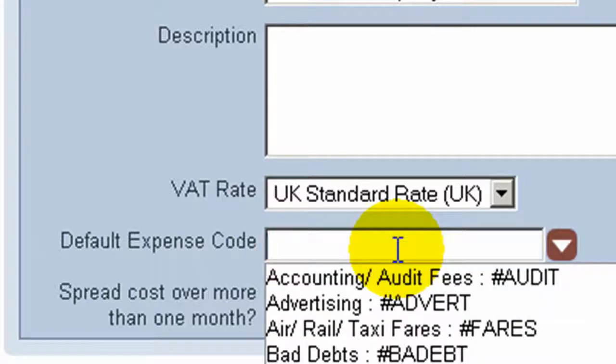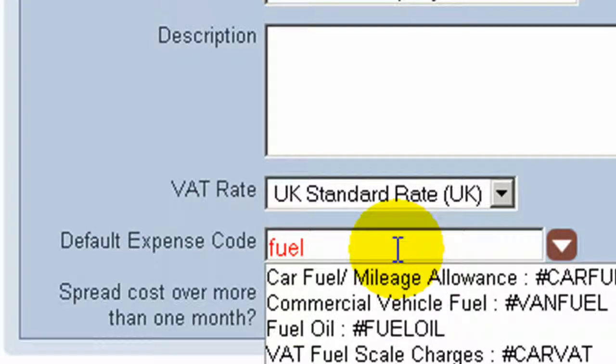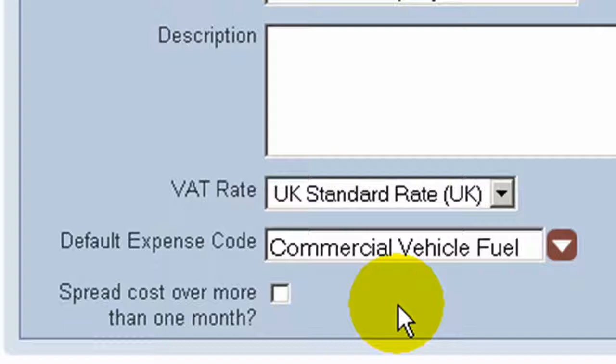This will appear on the Processing Supplier Invoices page. For consumable items, this will override any default that has been set up on the supplier account. For example, if a number of consumable items have been bought from the same supplier, each item will have a specific default expense code, and the cost will be correctly allocated to the specific expense account.